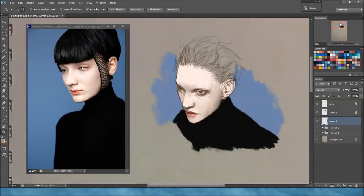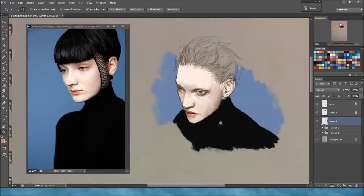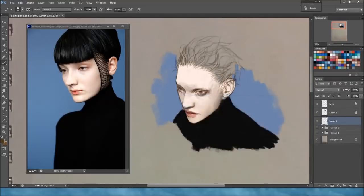If you zoom in there are just so many colors and each one is contributing to what you see in the final image. Replicating that in a digital painting is extremely time consuming, and people that can do it are very skilled — they've probably been practicing for years. If you're not trying to exactly replicate a photo and just like the colors in it, it can be a tremendous waste of your time. You end up with something that looks like mud. So I'm going to explain how I can get the feeling of this photo onto this sketch without color picking.